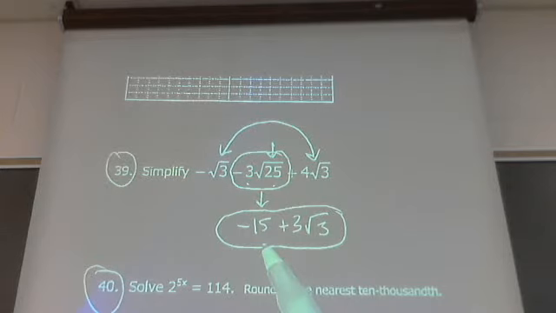What kind of test are you taking? Multiple choice. So if you see that it says 3 radical 3 minus 15, that'd be the right one. It doesn't matter if they're in a different order. That's called the commutative property of addition. So that's why it doesn't matter which order it's in.